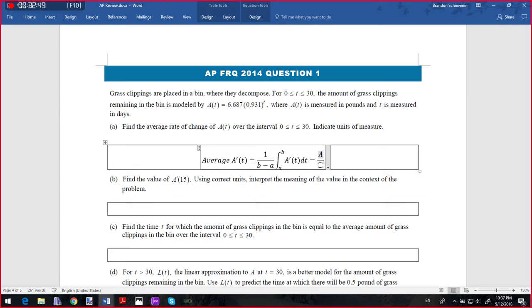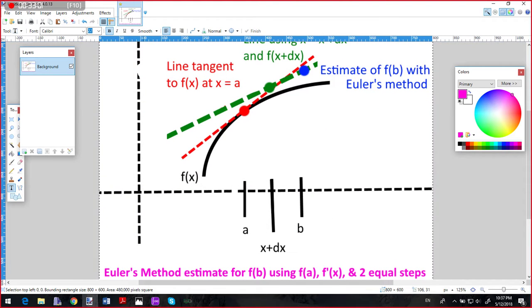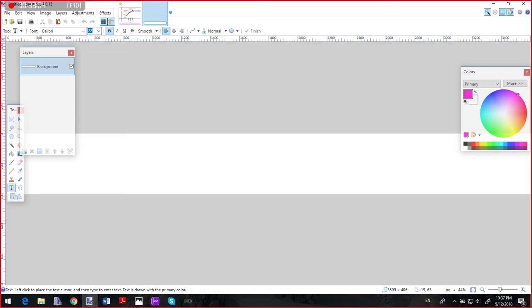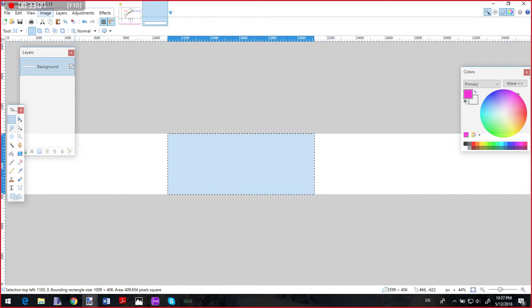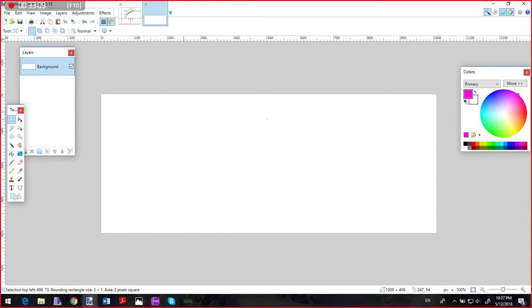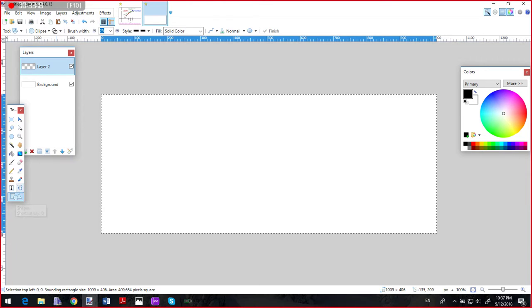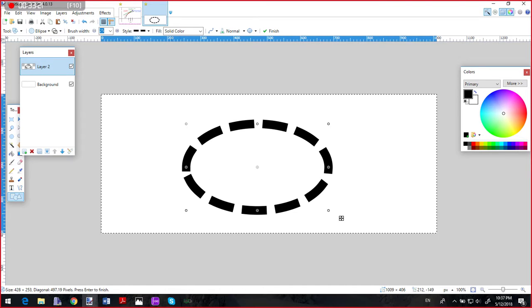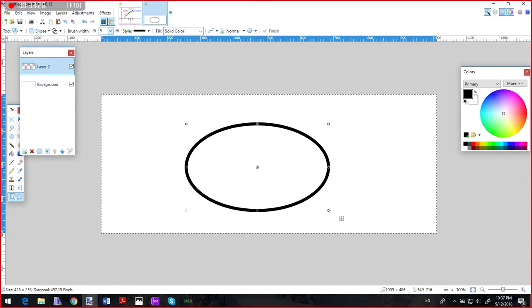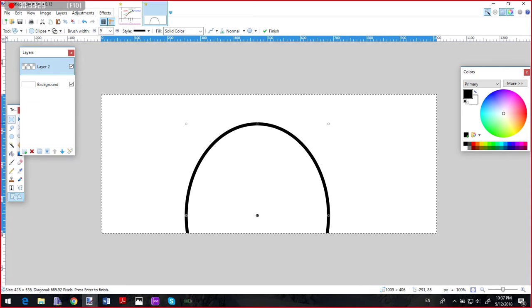Isn't it the same as mean value theorem? Not quite, because mean value theorem is looking for the point where the slope is equal to your average slope between them. Let me draw out a line really quick. Okay, so let's say I've got a line like this. Okay, sure. So there's my line.